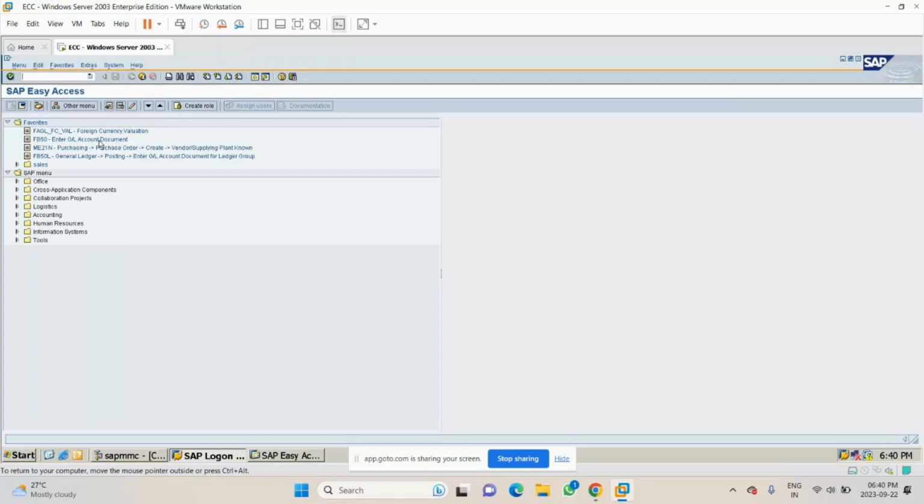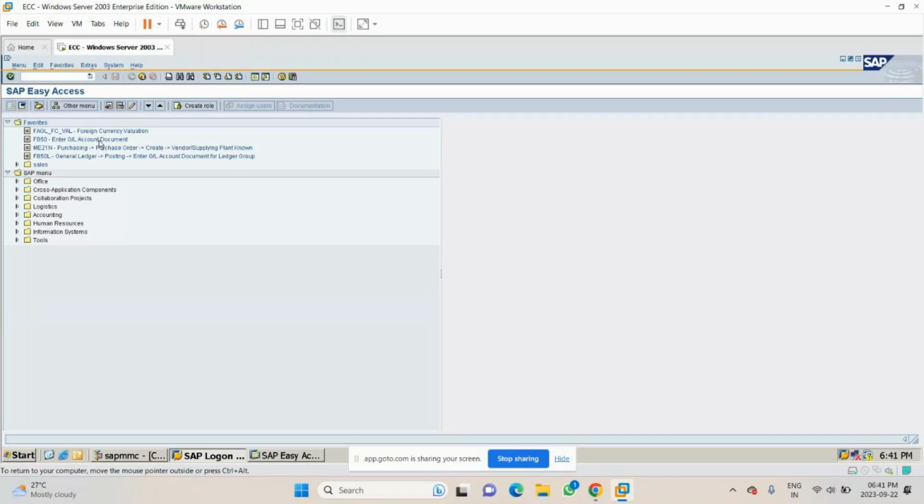A few will be optional, we can skip those, and a few are mandatory. Others will be in gray color, which we call suppress. Based on this, we will be assigning the field status variant. We have certain predefined field status variants, so that is what we will be creating now.